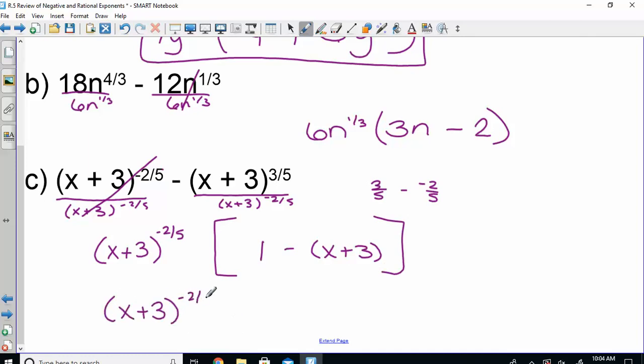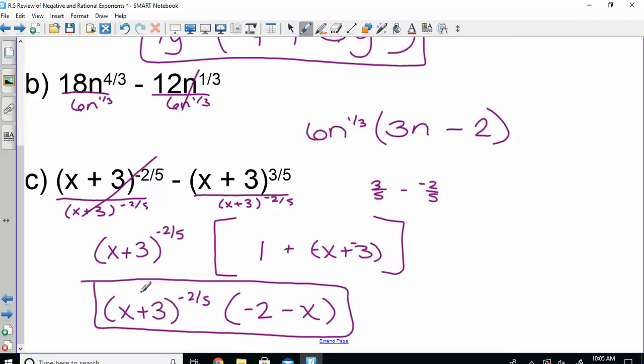Okay, let's clean this up just a touch. There is a minus here, so we could distribute that. So we would have a negative x and a negative 3. Then if you had like terms, 1 plus negative 3 is a negative 2 plus negative x, so just minus x.